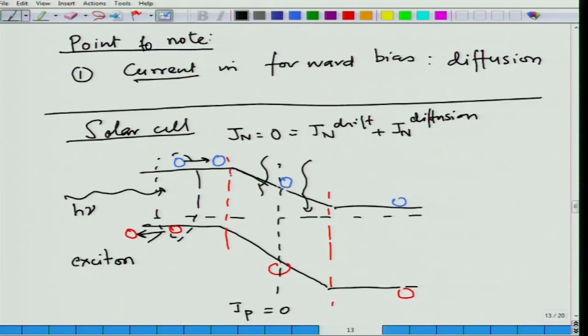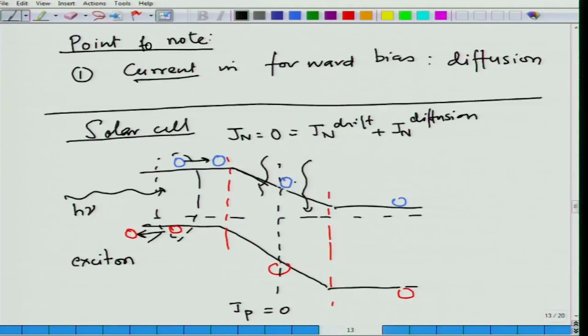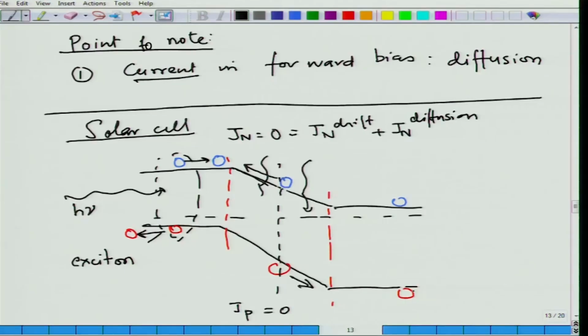So, if this electron hole pair is created in either p or n type, it will not be collected by the two ends. On the other hand, if you are in the field area, the electron, because of the field, is going to be moving up and this hole is going to be moving down, and as a result you will generate a current in the material. The same thing will be true for the exciton if it is generated in the n type. It is not going to break open and be collected by the two ends.